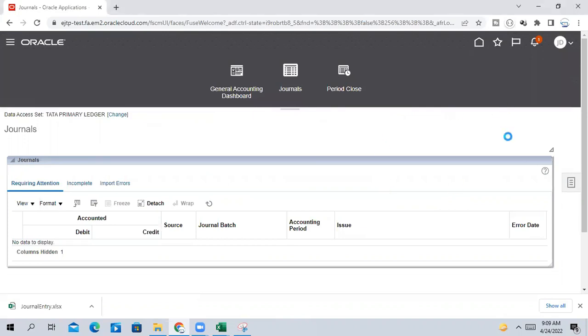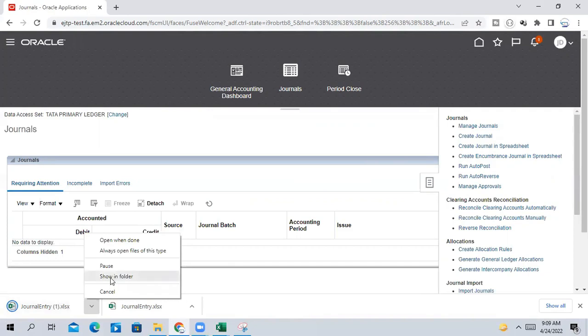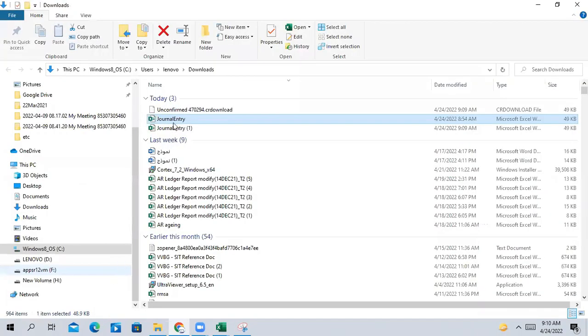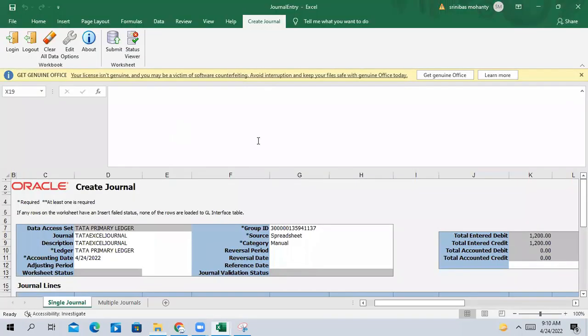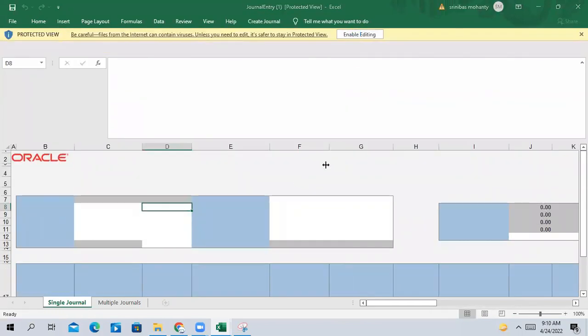Here there is an option actually. Here you'll see from the General Ledger task panel, create journal in spreadsheet. If you click on this, it will download this journal entry spreadsheet and open it, show in folder. Don't try to save it actually. Once you click on the folder, open it. So enable editing.